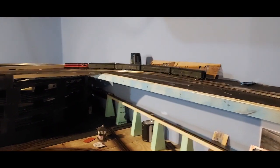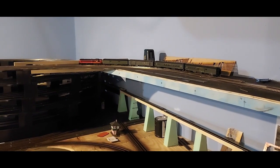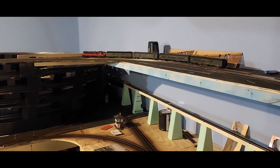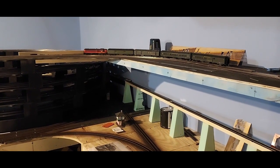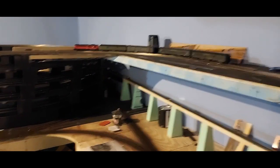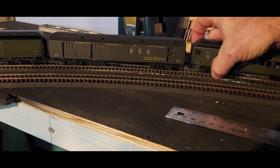So this would be at Butler. We would be heading south and heading towards the Allegheny Industrial District. So let's follow this passenger train down. Oops. And of course, right off the bat, I've got a problem. All right, here we go.